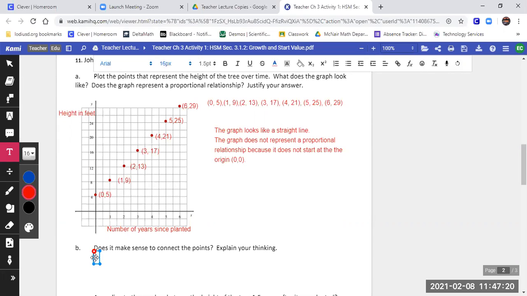Can we have part of a year and part of a foot and have it make sense? So what if I said that in the first 6 months? Does that make sense? Half of a year? Is that a possible number? Is part of a foot a possible number? We don't have parts in our year? Okay, we do. As long as we have parts of, then we can connect.